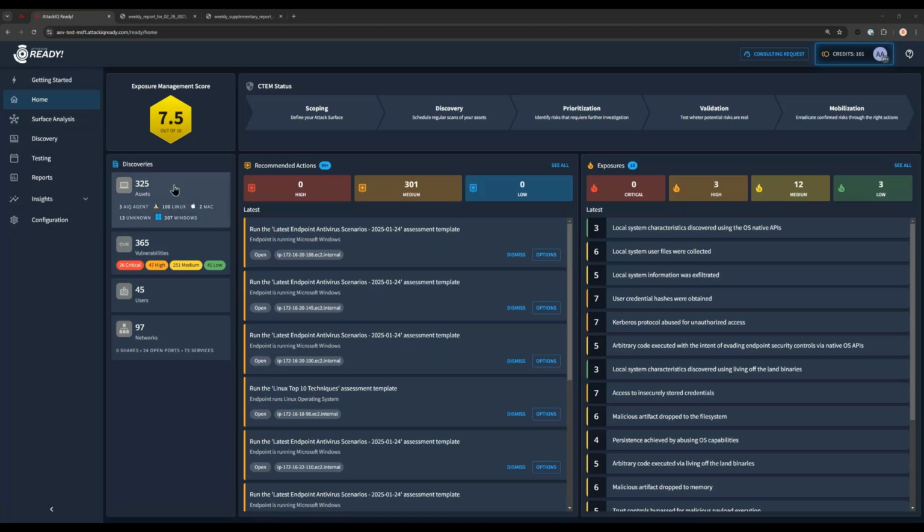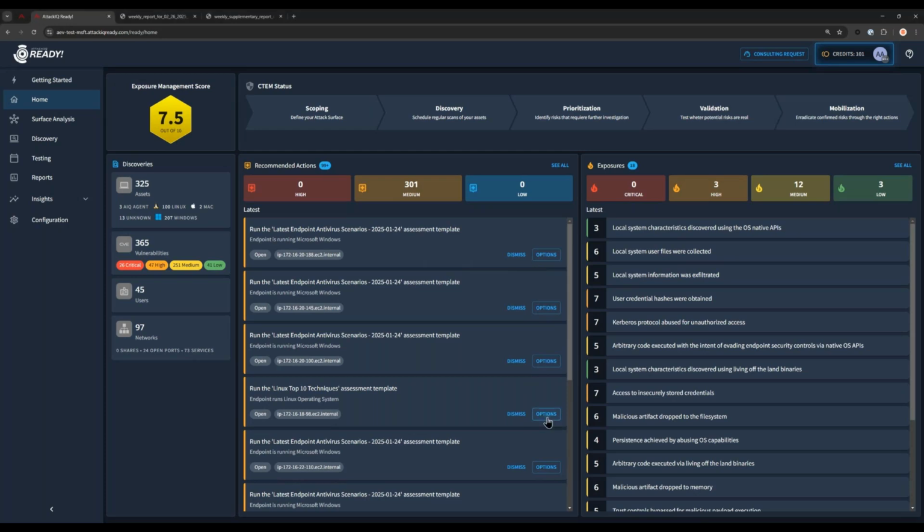And here you can see, across the different types of assets, a list of different machines that were discovered as part of this process. We can see the vulnerabilities available based on our integrations with customer technologies. And then finally, a variety of different users, profiles, and networks that we find throughout the environment. We're also highlighting some of the vulnerability or recommended actions. As we're running and discovering different environments, we'll recommend different actions based on what we find in your environment and the details of that environment.